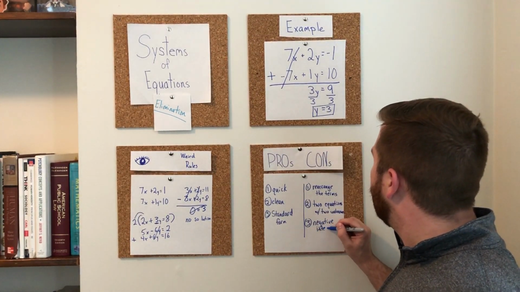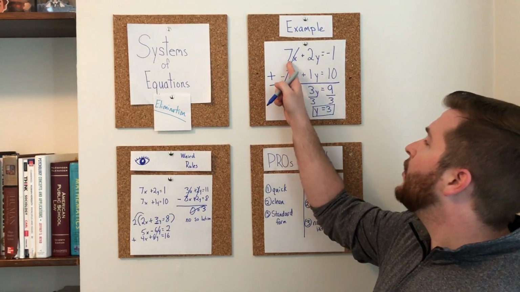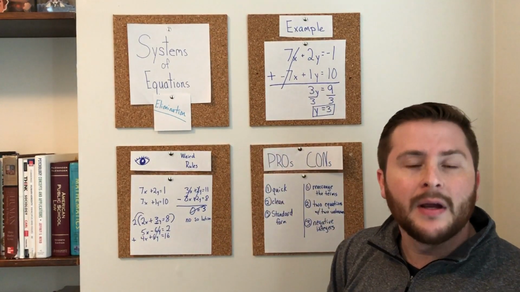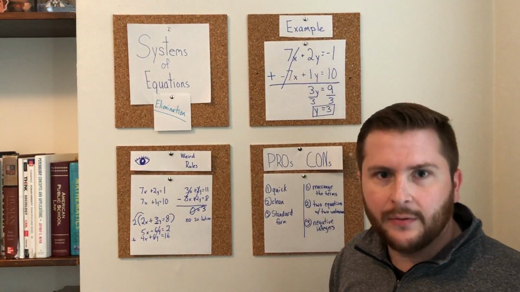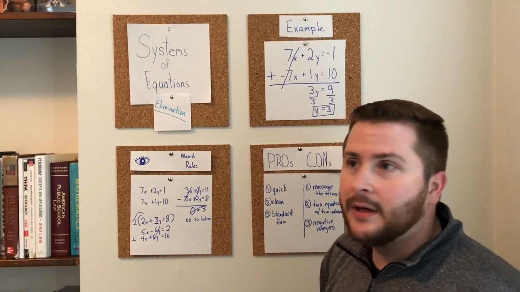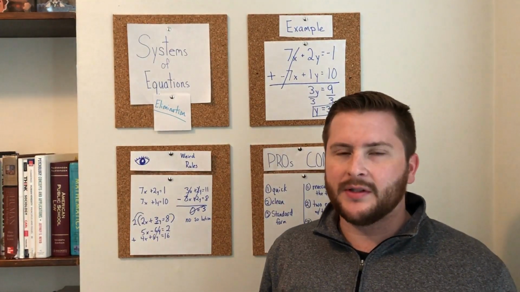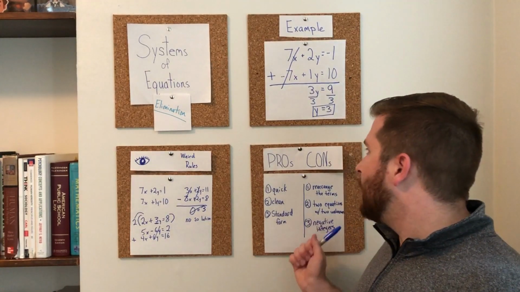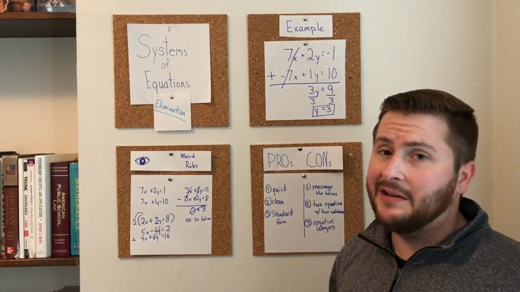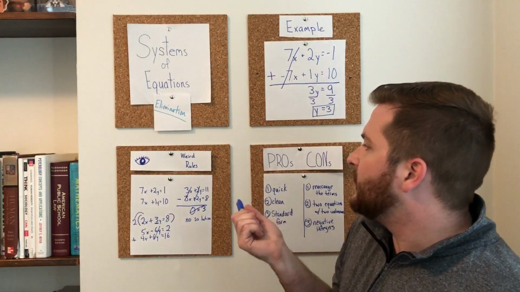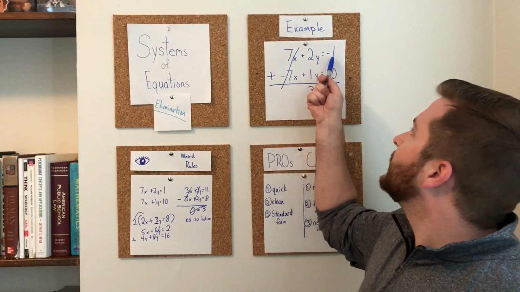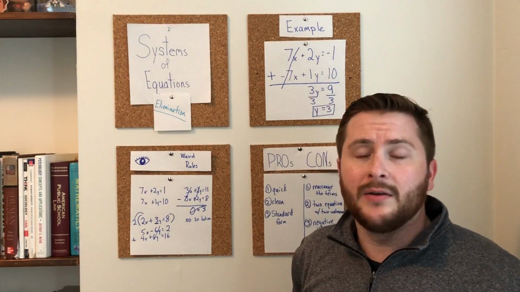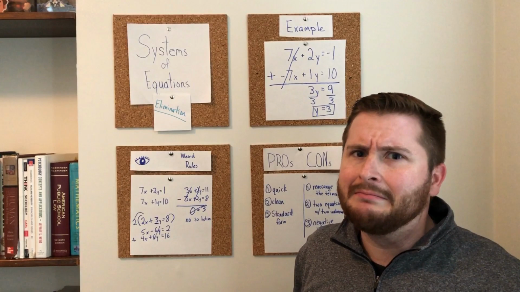And then the other con about this one is you really have to know your rules of negative integers, because if you're someone who didn't notice that 7x and -7x, if you didn't know that adding them together gives you 0, this is going to be difficult for you. So knowing the rules of addition and subtraction with negative integers is needed for this. So if you're not good at this, then you might have a problem with some of these questions when it involves negatives and subtracting negatives. So I guess I should say, when in doubt, use your calculator, but you should really know these rules by this point in your life.